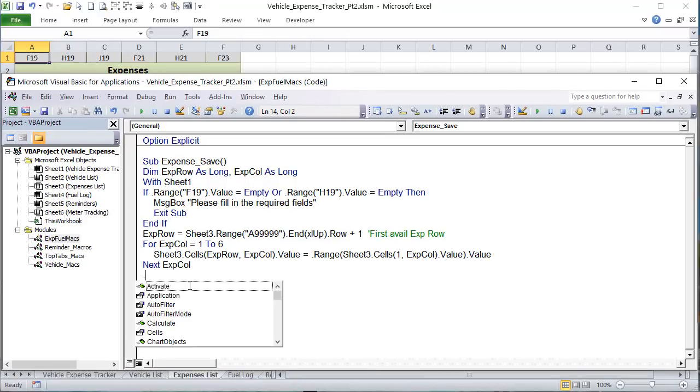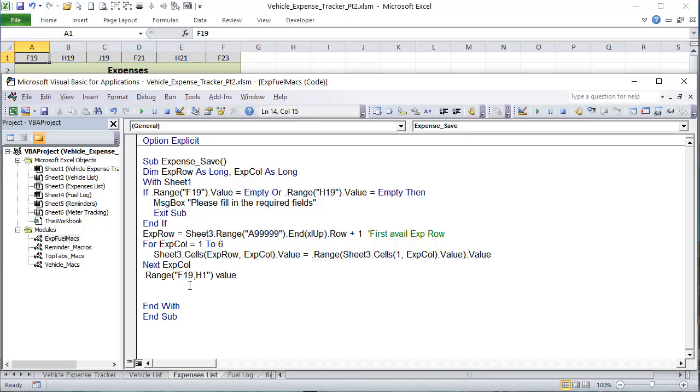So we're clearing in dot range F19, H19, J19, F21, H21, and F23. Let's take a look at that. Okay, F19, H19, J19, F21, H21, and F23. And then we're going to clear those out. So clear contents. Clear would clear all the formatting. We don't want to do that. Clear contents, although it's pretty self-explanatory.